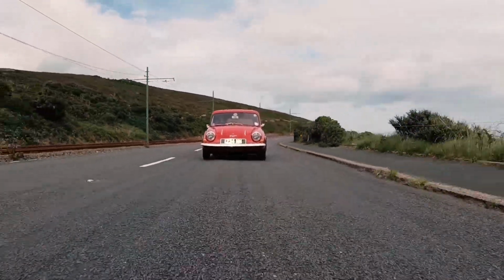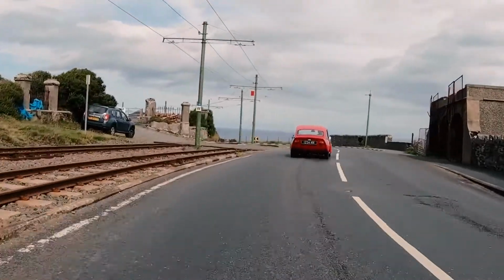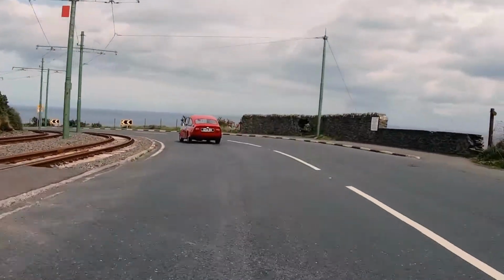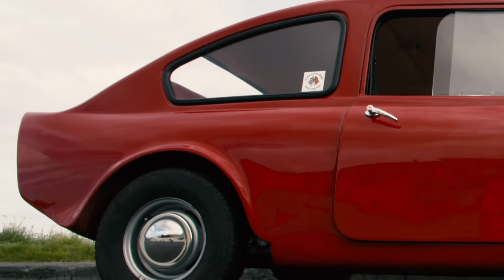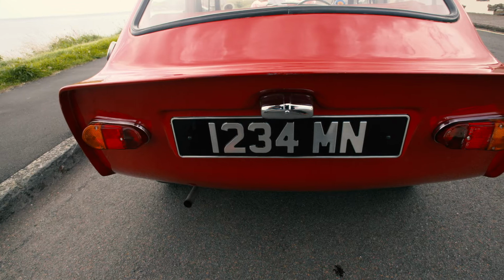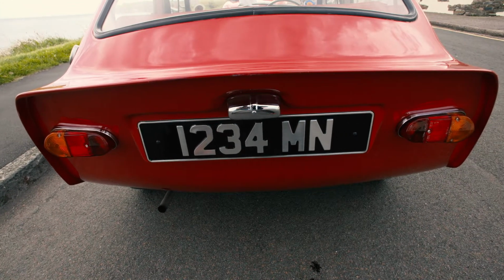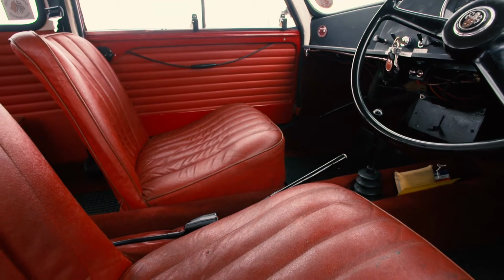It was quite common for various different companies in the 1960s to build special bodies for minis. The best known was the Mini Marcos. The Viking had quite a lot of competitors. I personally think that it was one of the nicest bodies that were styled for minis in those days, but again they didn't produce it for very long, and as far as is known only about 27 Viking bodies were actually made by Peel Engineering.